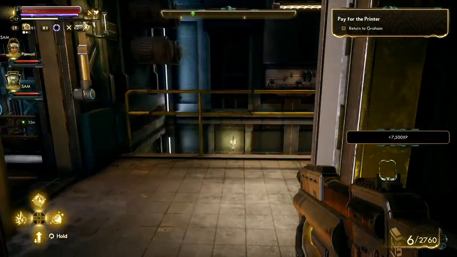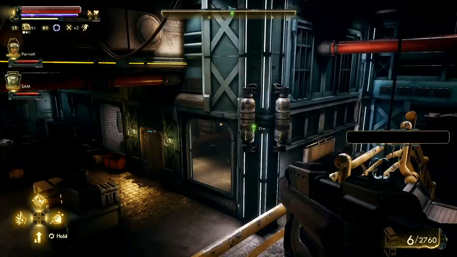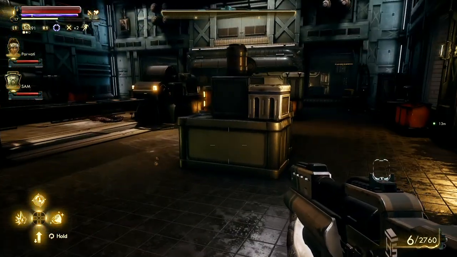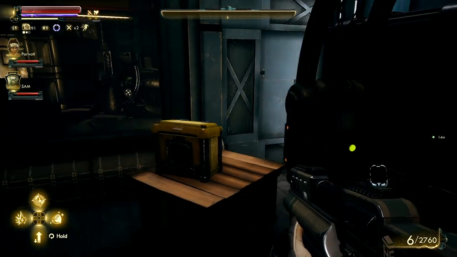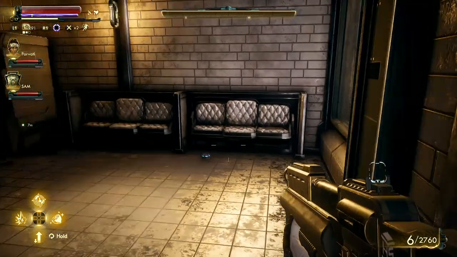Boom. Return to Graham. Oh, that was quite nice, actually. You always expect something's going to come up and we're going to get ourselves in all sorts of trouble. But that was actually quite smooth sailing. I mean, we picked up this item, which I don't know what that is. That's made me a bit nervous.